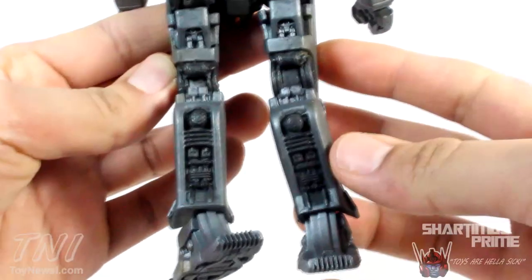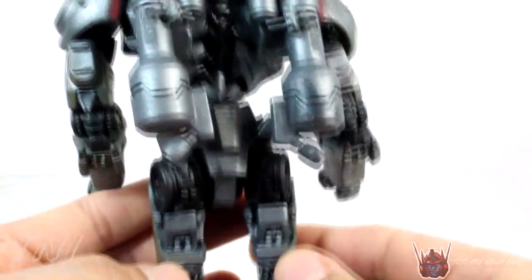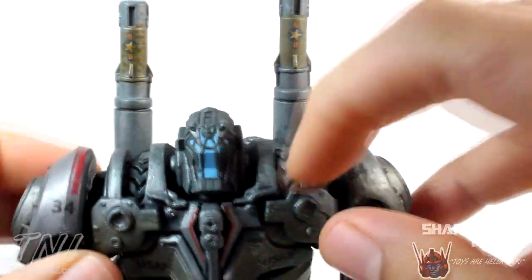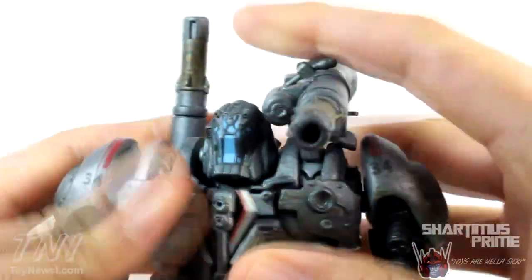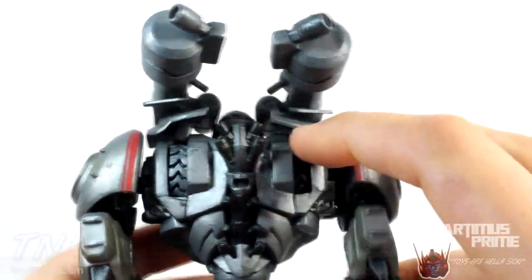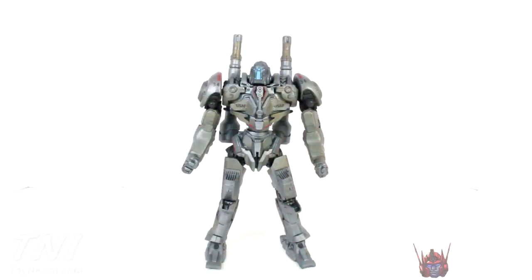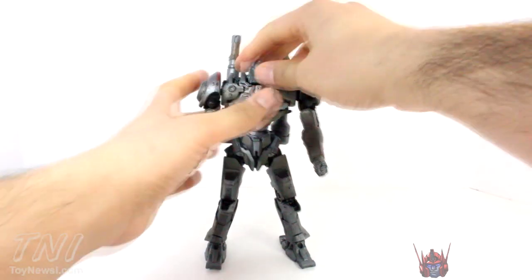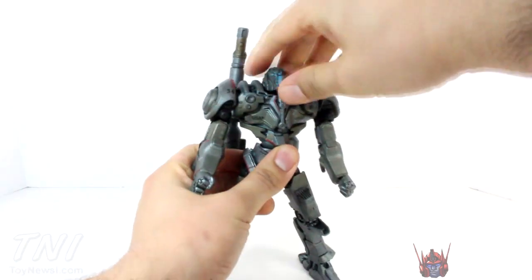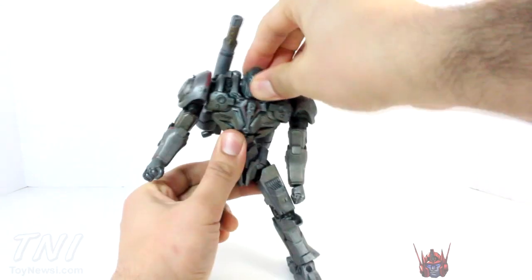Look at the paint detail on this — this is just beautiful. I like this a lot. And the bottom of the feet have all kinds of detail in there — even the bottom of the feet. Really like it. The back of the figure looks great — it has some black, a lot of details, and the machinery and mechanics of the Jaeger. These mortar cannons look very cool. You can see the tracks that move right up here — you can move these forward. Now this Jaeger does not have the very best articulation, but not the worst by any means. His head moves side to side; you can get it to move left and right a little bit, and look up some — it's on a ball peg in there.